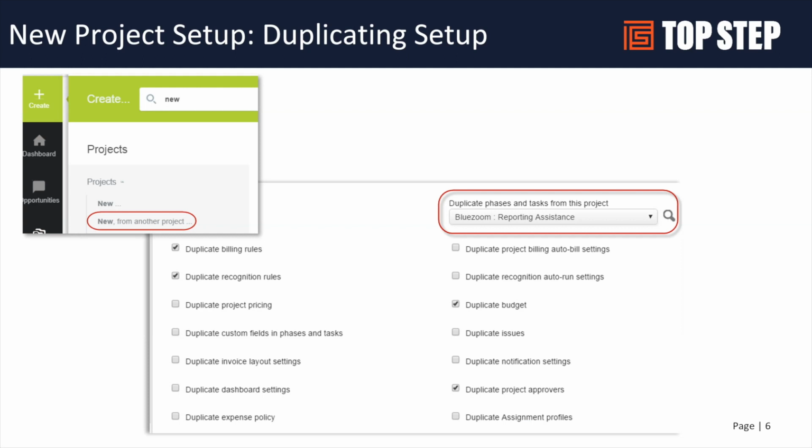Budgets, project approvers, billing rules. I've often seen customers have templates based on billing rules instead of based on how they deliver a project. So you could have fixed fee, milestone-based templates, and T&M-based templates. So you get to bring in those generic billing rules or revenue rules, and then tweak those based on the contract. So just a few items where templates can be really handy.